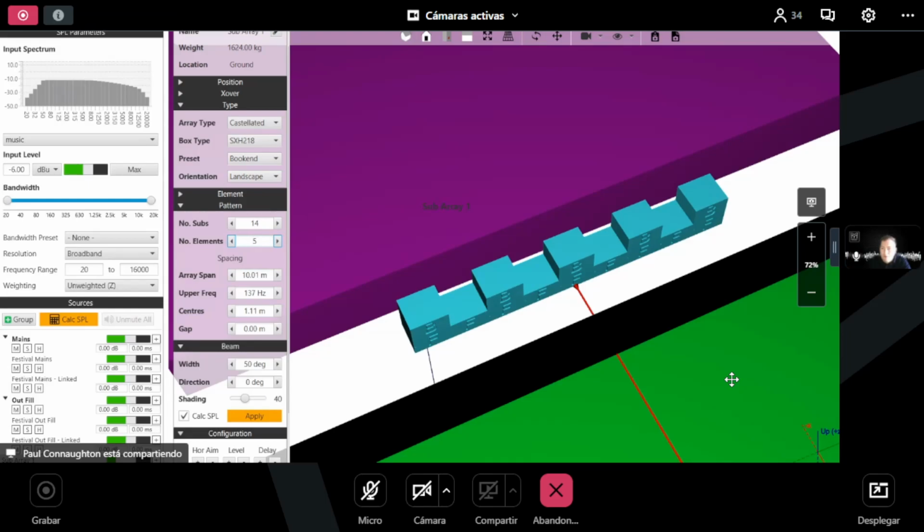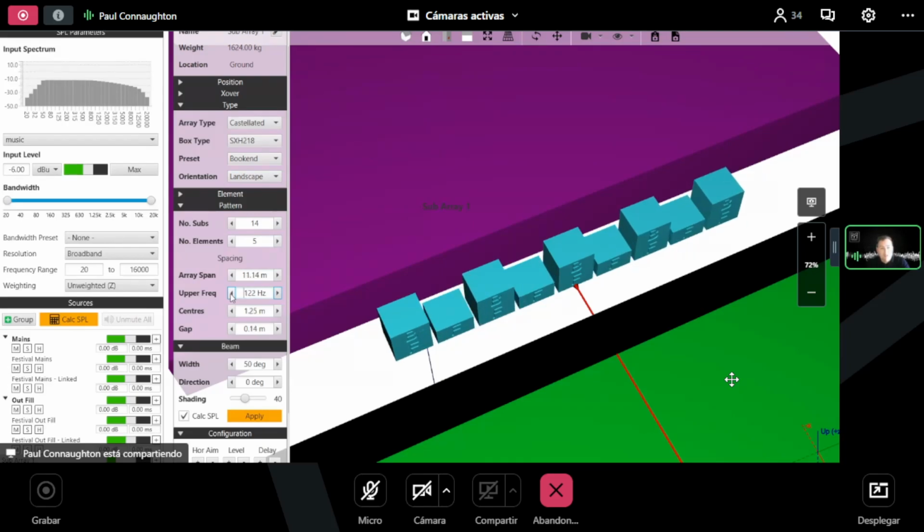So please notice as well that all spacing properties are linked together. So changing one will update the rest. So for example, if I change the upper frequency up to which I want control in my array, it will automatically update the acoustic center distance from one source to another, as well as the physical gap in between the side of each box.